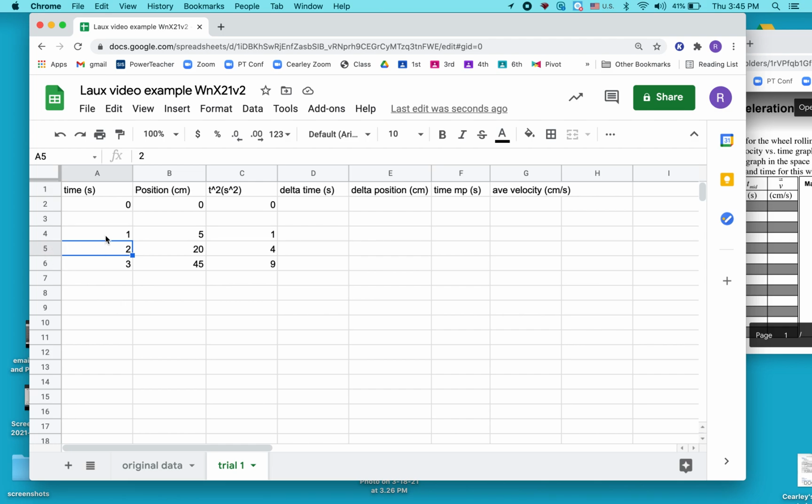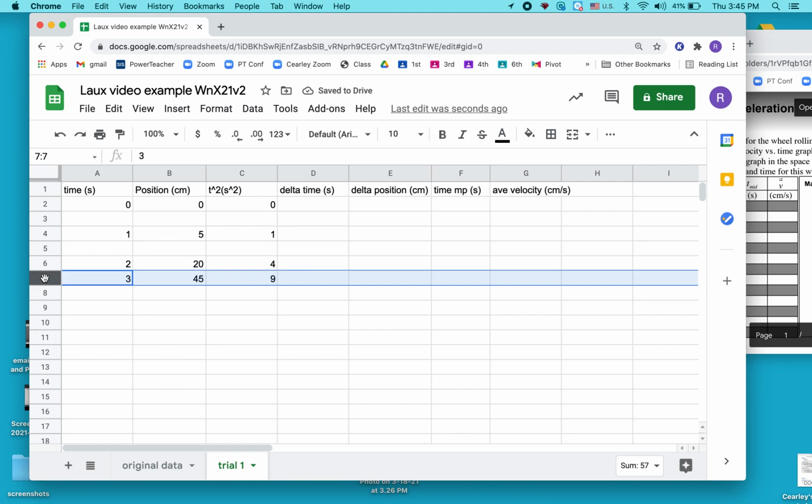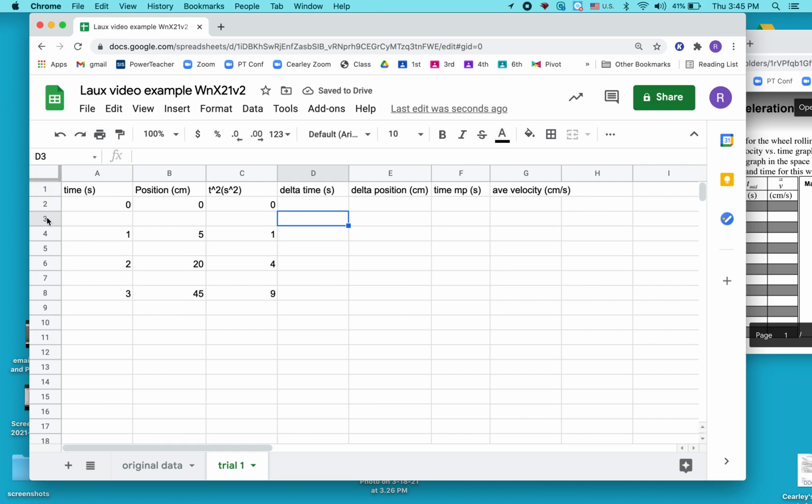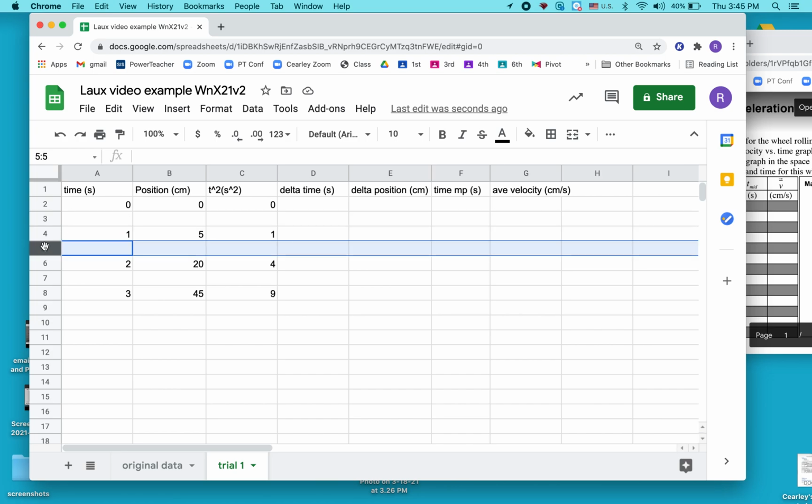So I'm going to come down here below on my second clock reading and hit Command Y, and it'll do the last thing, which is basically putting that extra row in there. And I come down to 3 and hit Command Y, and it puts those extra rows in there. So row 3 at this point would be for in between my clock readings of 0 and 1, and 5 would be in between clock readings 1 and 2, and so forth.